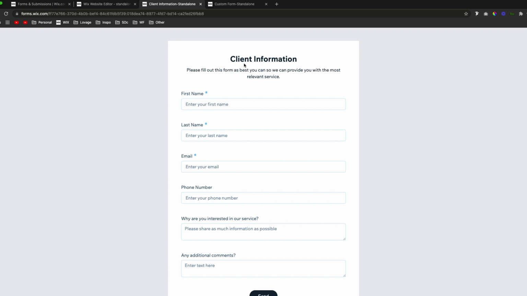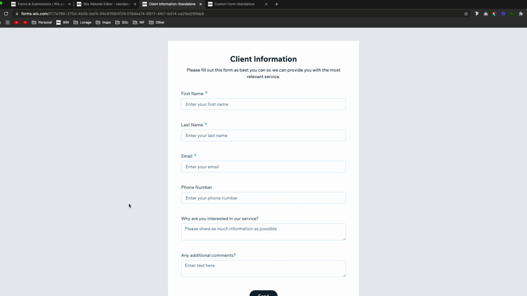It would also be beneficial if you have a page with a lot of content on it, and then you have a very long form at the bottom of the page. Not only would that cause scrolling fatigue for your users, but it just won't seem as professional. So what you could do is have that informational page and then have a button at the bottom that links to a standalone page like this. Now, some real world cases for this is maybe like a job application.